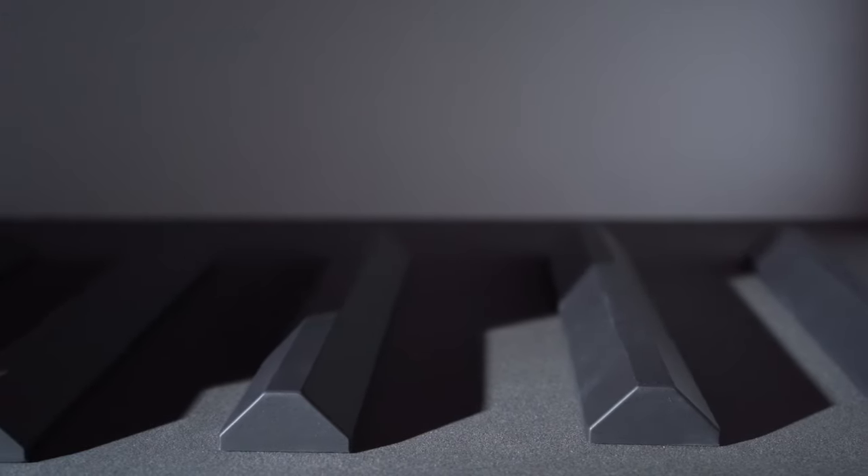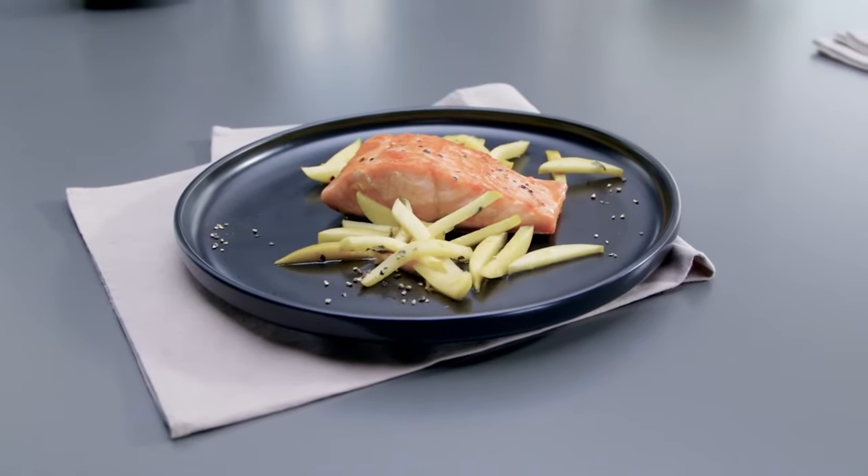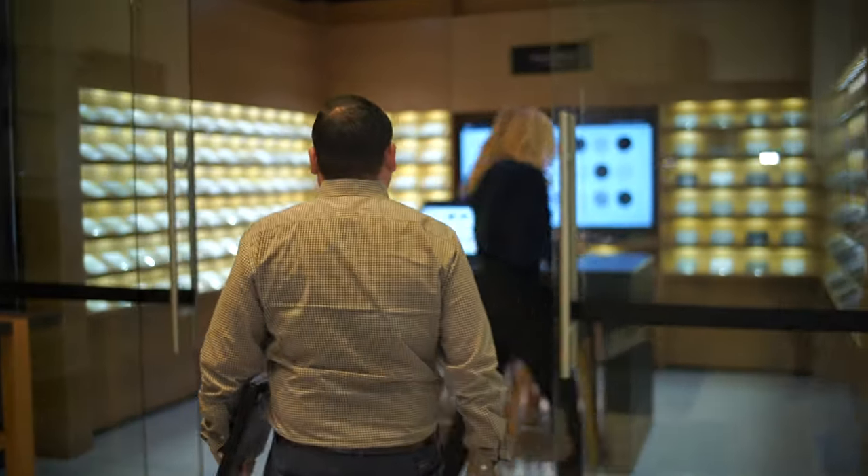Sematic brings sophistication and class to this building. At one point, we don't want to compete anymore because we take a little pride in our product and don't want it everywhere. This project is currently the only big Sematic project in Miami. We always like to partner with quality brands — Cosentino, Dekton — and we are very proud to partner with these companies.